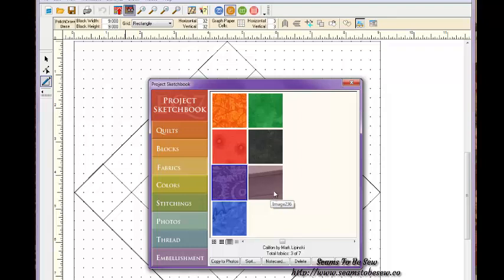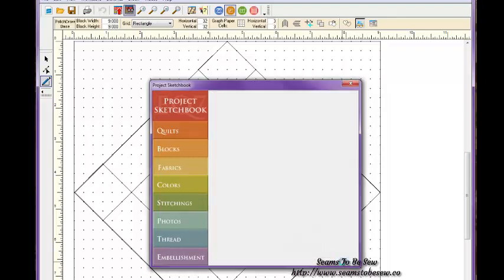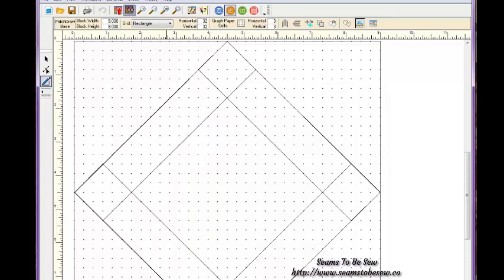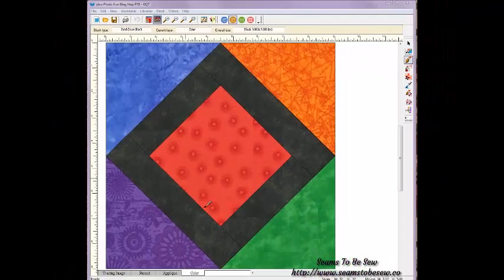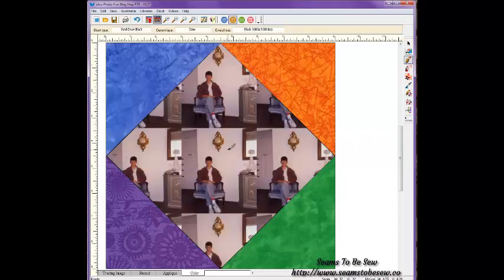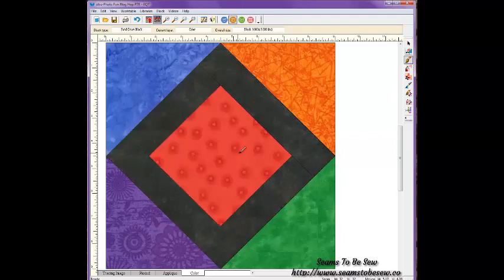Ideally, this is not the way to do this, but for now, this is a good method, and I'm going to show you how to work that out. So I'll close my sketchbook, and I'm going to come over here to color, and as you can see, it's already colored. But I want to add the picture of my brother so I can kind of see how this will look in here. Ooh, what'd I do?